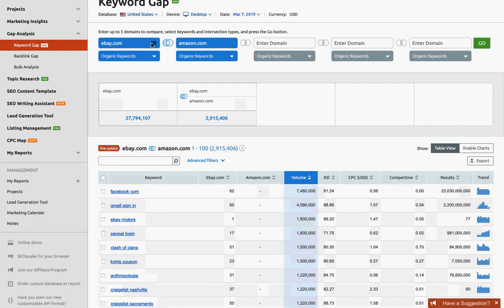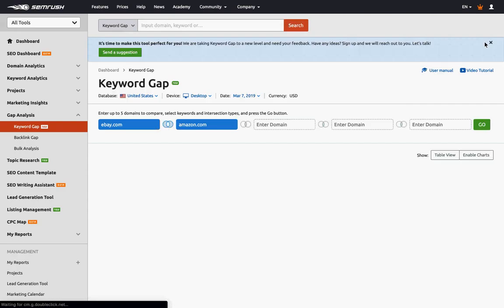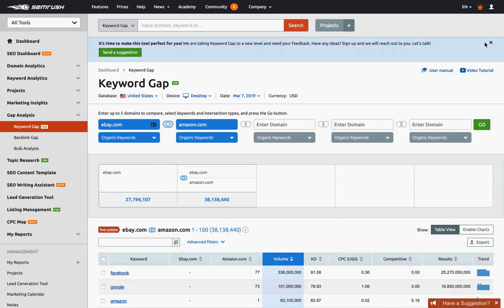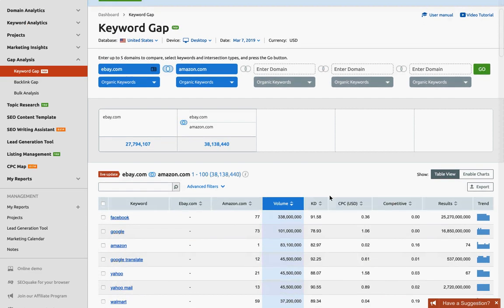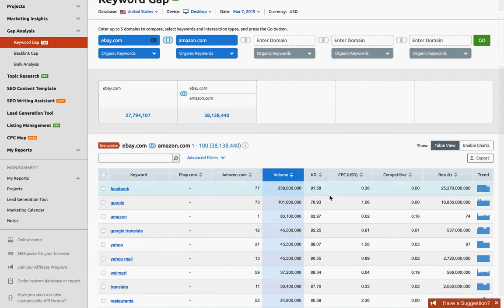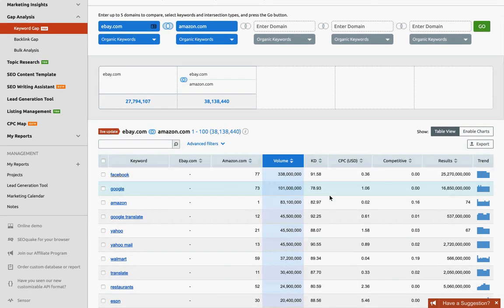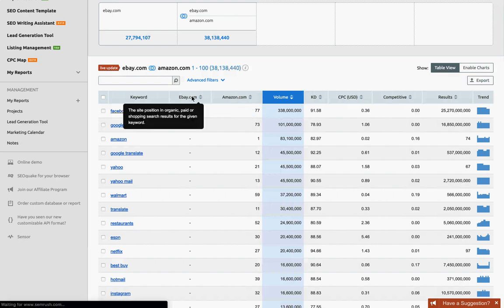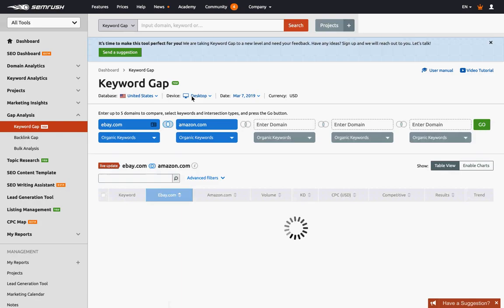So that's the filter between common and unique, and we can also use our last filter here for overall unique keywords. These are keywords that neither website shares, just to show, hey, what am I doing differently? Is there something that jumps out at me? Maybe I should optimize a little bit more for that, since we have great rankings for this here. So we can look at the top ranking or volume keywords for Amazon. Then we can switch over to eBay and click this eBay here.